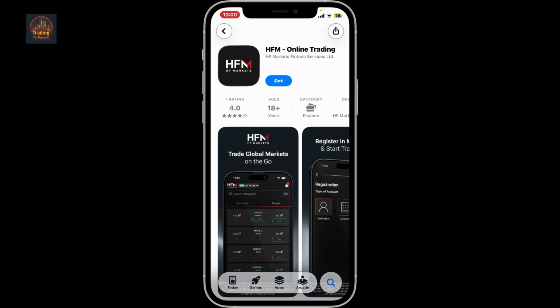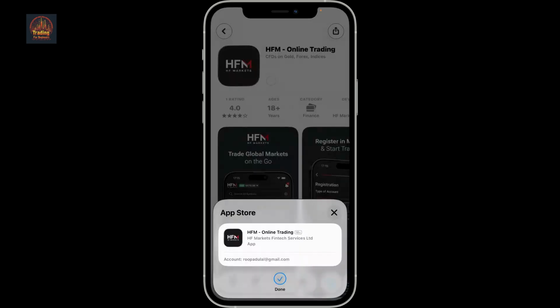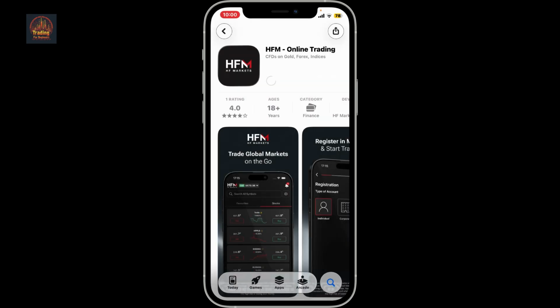Once you are inside this page, click on the Install or the Get button to start downloading the app. Authenticate whenever needed in order to get the app downloaded on your device. It'll take a few minutes depending upon your internet speed. Also, make sure you have enough storage space and a stable internet connection for smooth installation.